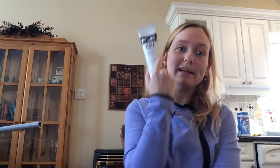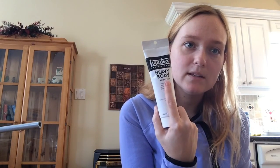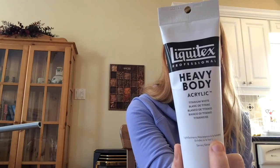And then I am also using toffee. Cocoa and toffee. It's like a dessert coffee day for me. So this color is going to be the highlight, to bring out a little bit more of the wooden features. Finally, once these are done, you're going to take your final step, white paint. So regular white paint. These are going to be for your ice crystal snowflake details that you see throughout Jack Frost's staff.